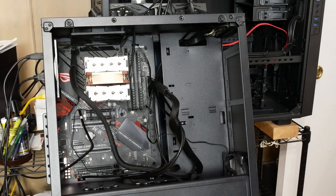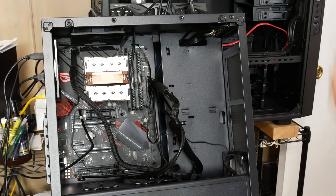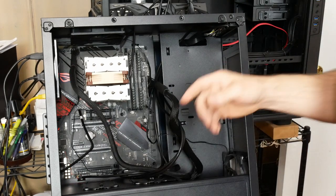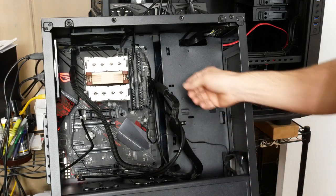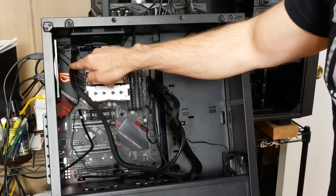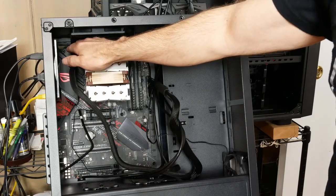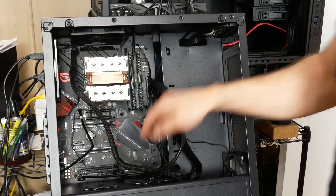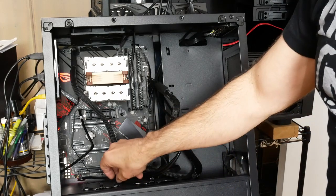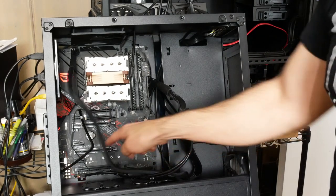Alright, apparently, when I was putting together the board, the SD card got full, and I didn't notice it until I started looking through the video footage. So you didn't get to see a couple things. One of the most important things you didn't get to see is, like, you saw that I put the 24-pin power cable in, but you didn't see that there's also a 10-pin CPU power cable that needs to be plugged in from the power supply up to the header right here. And one more thing, I got ahead of myself, and I put the high-definition audio on where the speaker goes, the little tiny speaker right here, so I swapped those.